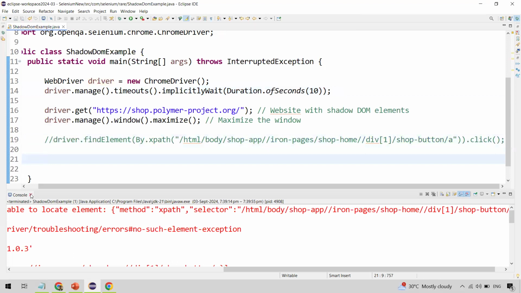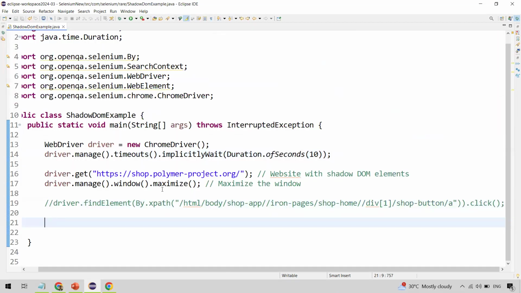So we have to locate this element in a different way. How do you locate this element? What we need to do is first find the shadow host. We'll use the regular driver dot find element, but XPath will not work here for the shadow DOM.